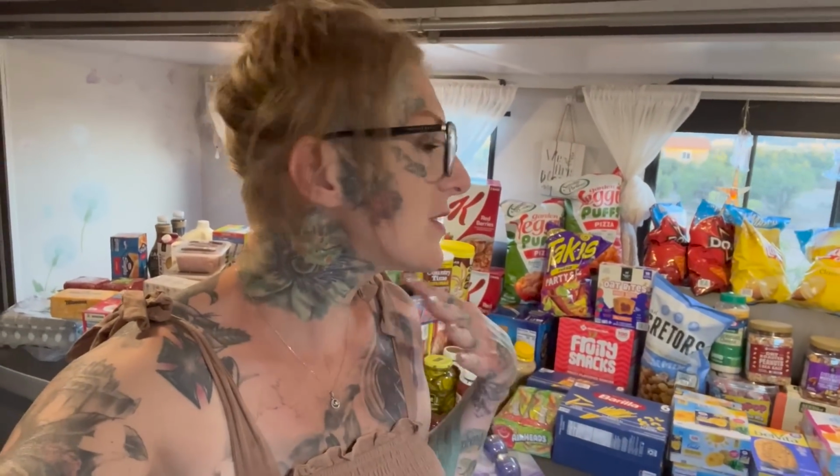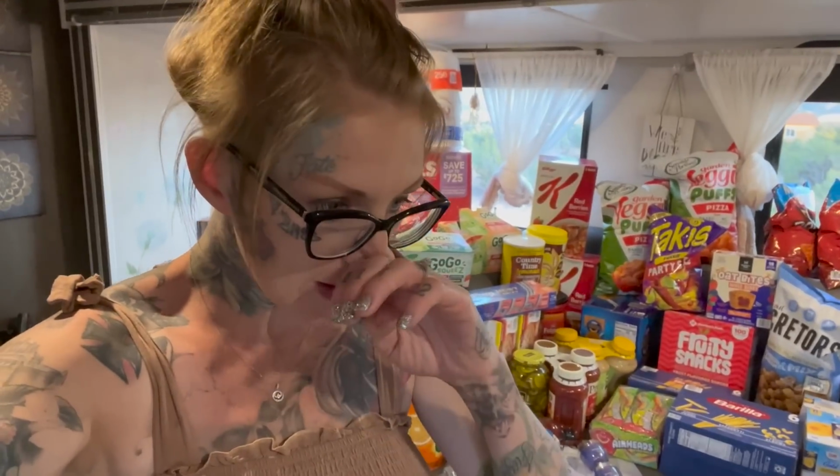We opted to go to Sam's Club because we get more for our money than at Costco, but Costco offers a bit more healthier options, as in less processed stuff, more non-GMO and more organic, which we prefer. But right now, with our kids growing and working really hard out there on the property, they're extra hungry. So I know that's a kind of a crappy excuse, but it is what it is.